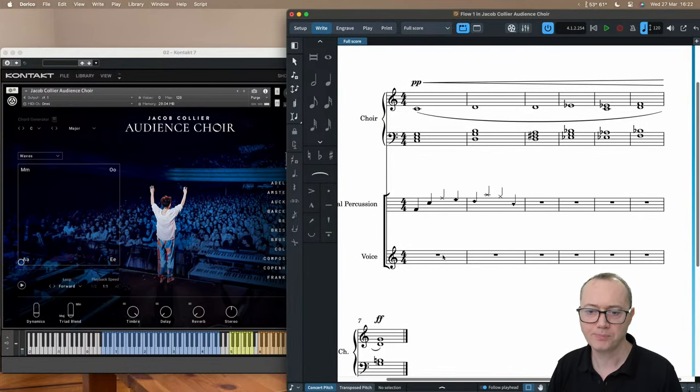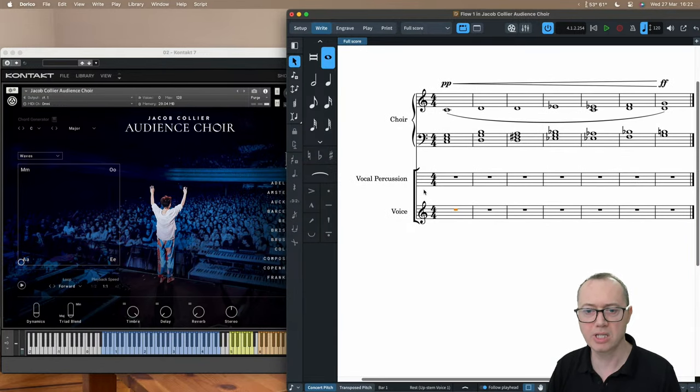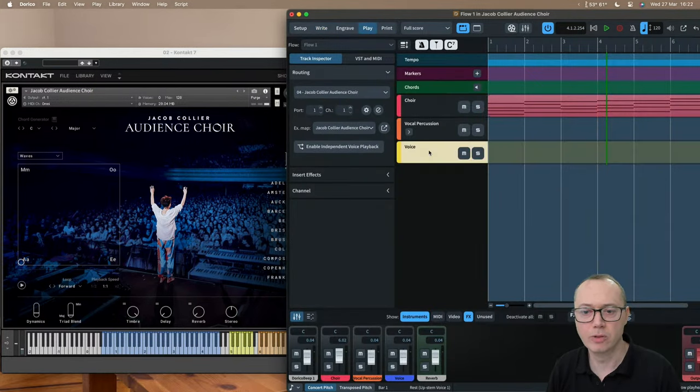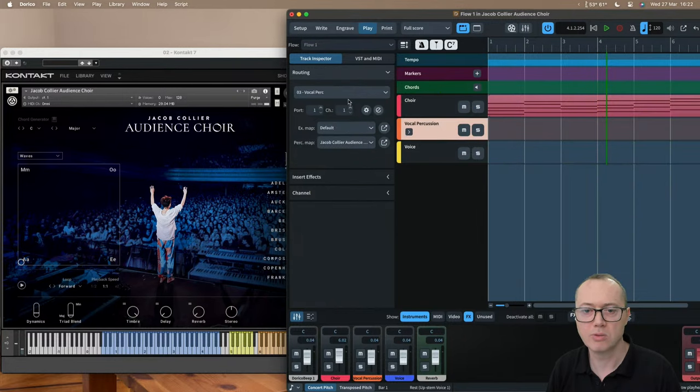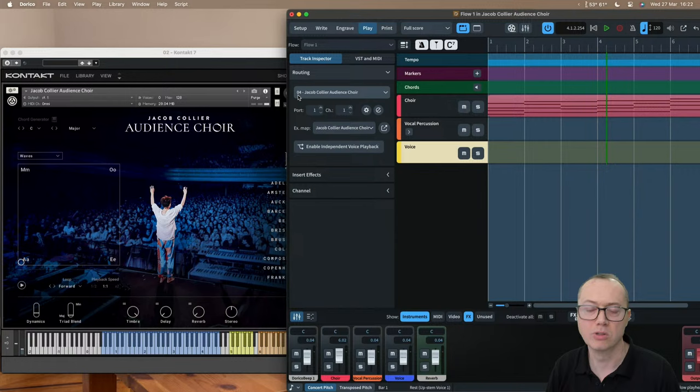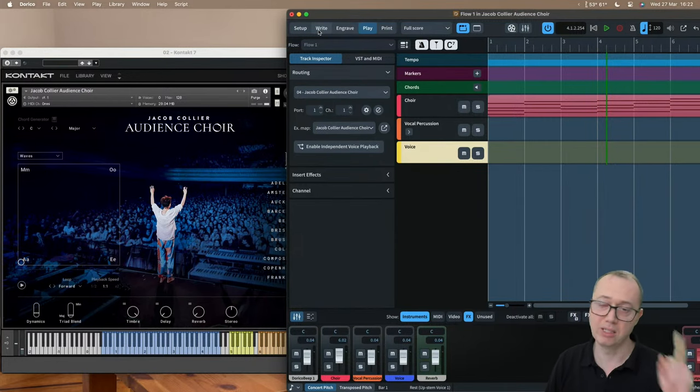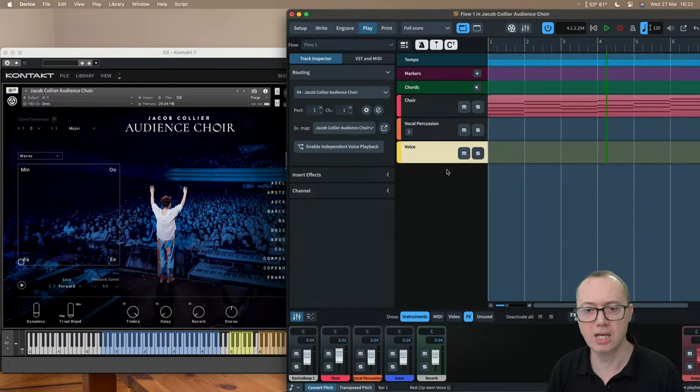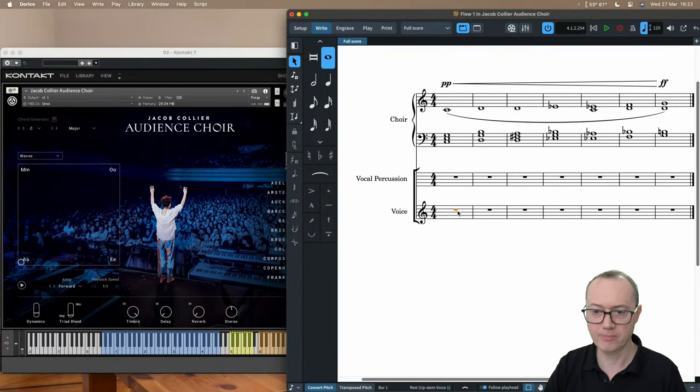So it may be that when you're using this one, you want to use it this way, just with a single staff instead of the choir staff. But it's going to load the same plugin. So by default, when you're using this project, the voice will also load another instance of the plugin. You see this one's using 2, this one's using 3, and this one's using 4. So it's just automatically loading that for you. It's doing that because of the playback template, and we'll look more at the playback templates in a minute. So it's doing that automatically. So it's loaded the voice sample.